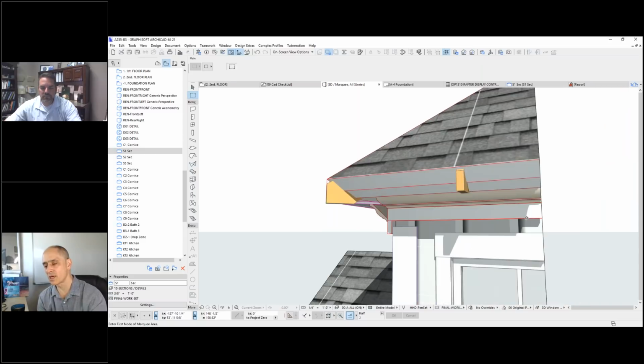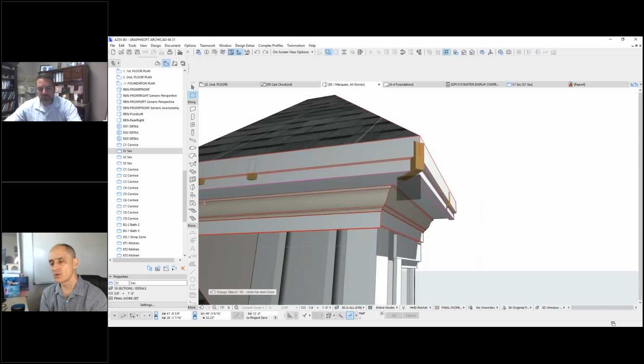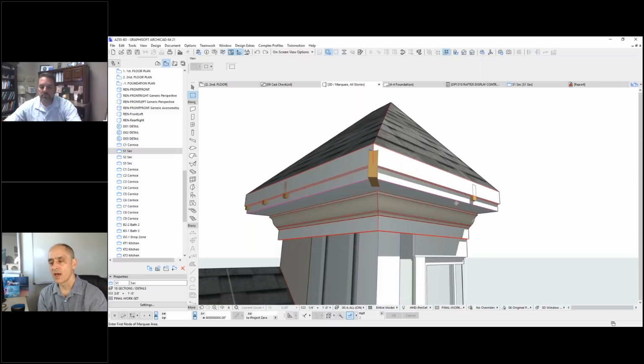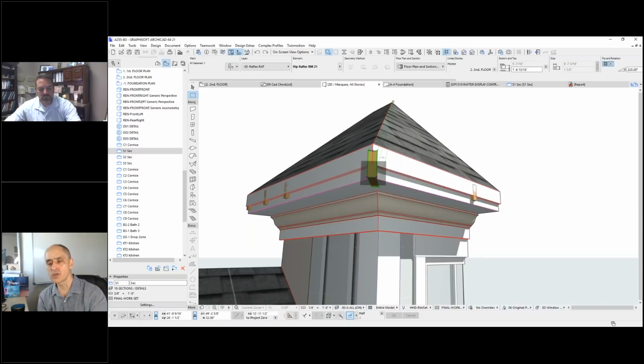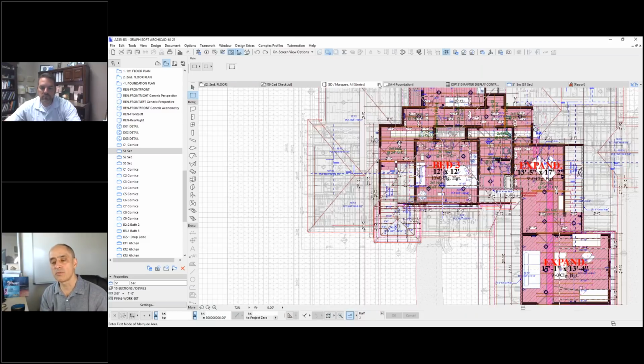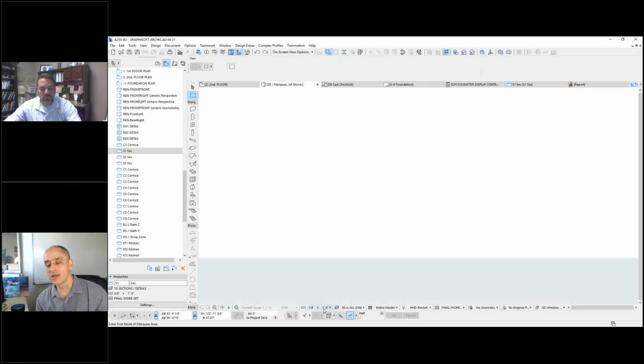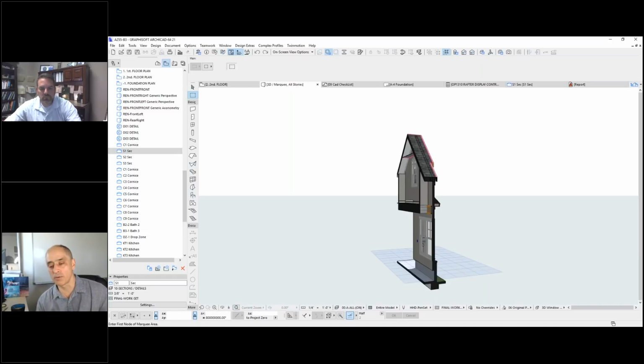What I want to take a moment to say is, if you didn't have an object like this, how would you approach it? Just from a training perspective, you could get most of this effect with a single complex profile that would define the whole shape. Essentially, you draw the cross-section of it. That could be done with the beam tool, and when it meets the corner, it would meet the other beam. There are some limitations compared to the object approach, but for the most part, that's what most people will do.